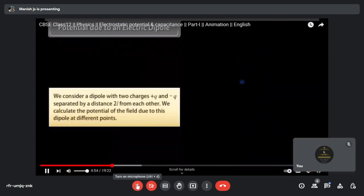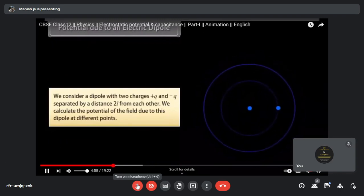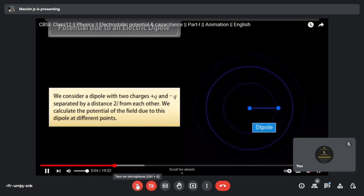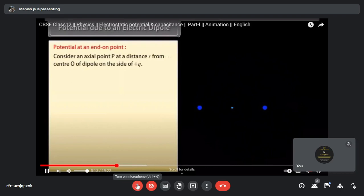Potential due to an electric dipole. We consider a dipole with 2 charges, plus q and minus q, separated by a distance 2L from each other. We calculate the potential of the field due to this dipole at different points. Potential at an end-on point. Consider an axial point P at a distance r from center O of the dipole on the side of plus q.